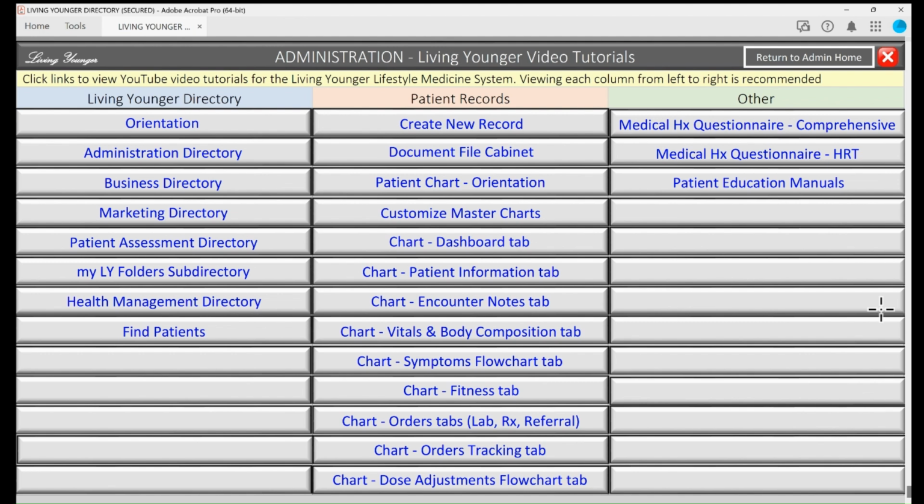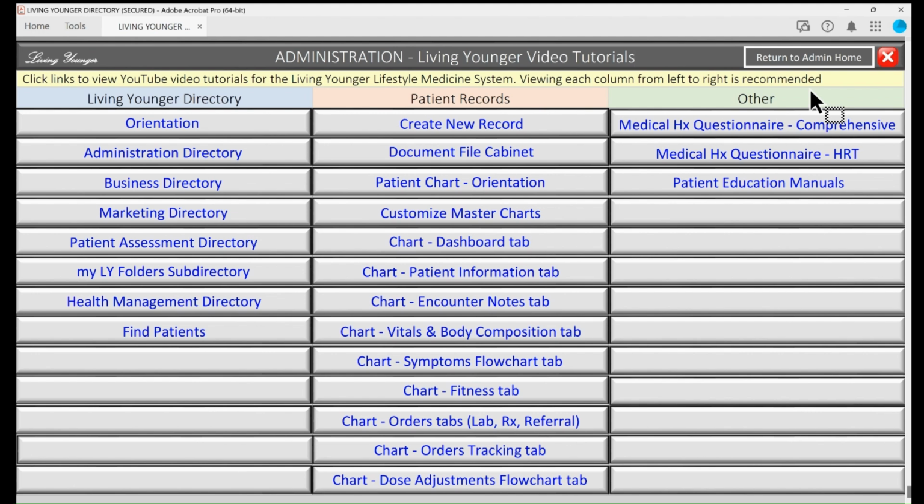The video tutorials are YouTube videos that'll give you instructions on how to use the Living Younger Lifestyle Medicine System. We recommend that you view the videos in the left-hand column first, before moving to the patient records column in the middle, and finally the other column to the far right.